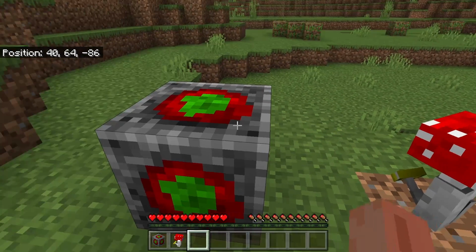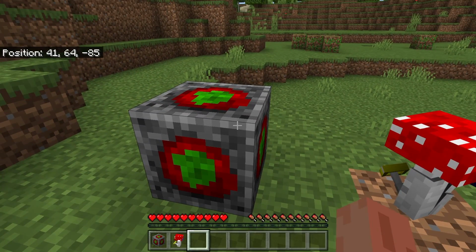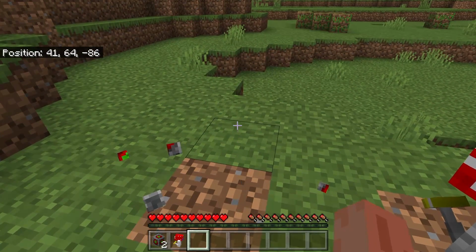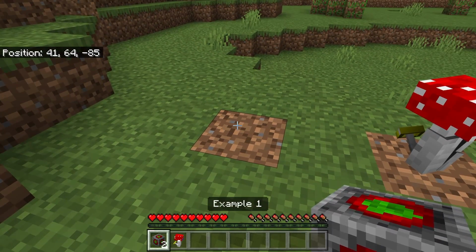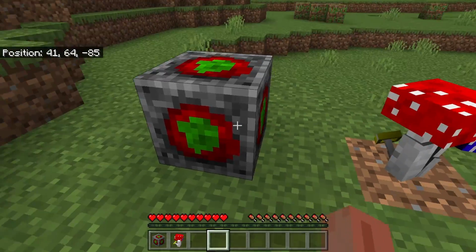And these are the blocks that I created. This is the regular block, and this is the block with a custom geometry. And right now I haven't edited any of the components, but I'll show you how to do this. So if I break this block right now, it just drops the same block again because I haven't changed the loot tables. But I'll show you how you can make it so it drops a custom item and a few other things that you could change.